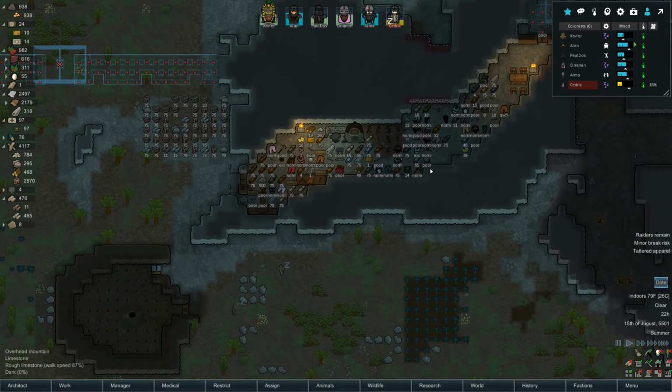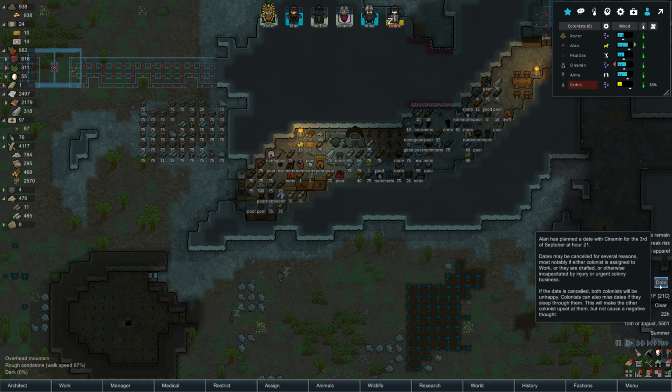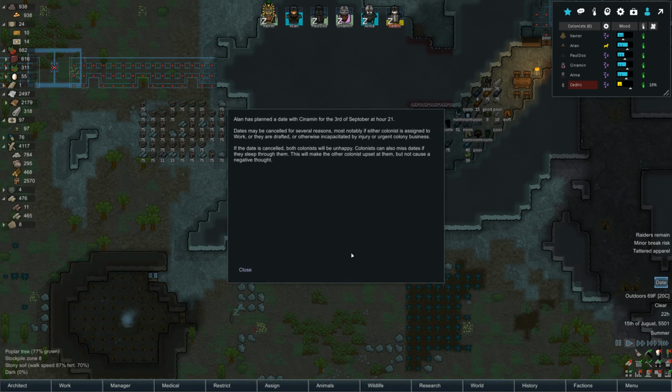A date? Someone's going on a date. What is this? Alan has planned a date with Cinnamon for the 3rd of September at hour 21. Dates may be canceled for several reasons, most notably if either colonist is assigned to work or they are drafted or otherwise incapacitated by injury or urgent colony business. If the date is canceled, both colonists will be unhappy. Colonists can also miss dates if they sleep through them. This will make the other colonists upset at them but not cause a negative thought.